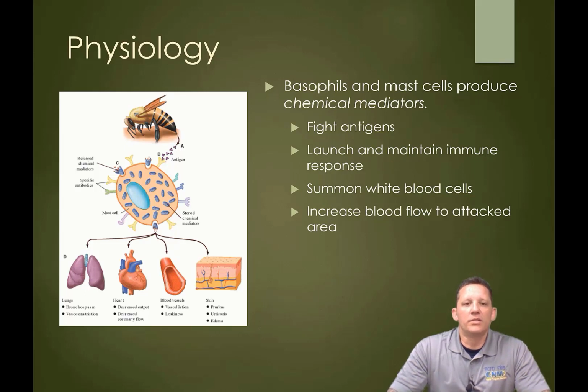In this case, it would be a small dose of poison, and the body now recognizes that this is a foreign body, and it's going to cause one of two responses: the intended response, which would be immediate pain and inflammation, or the overdriven response, which would be anaphylaxis, which is the entire body going into massive over-defense of a small amount of this antigen. The mast cell there is releasing the chemical mediators, trying to neutralize the offending agent, and then it asks for the backups, or the reserves, with the macrophages to come and envelop that stuff.